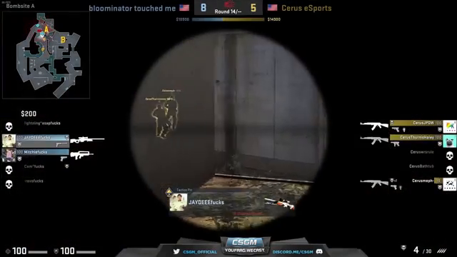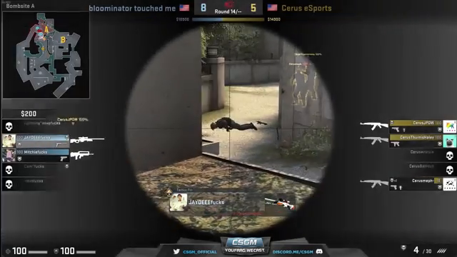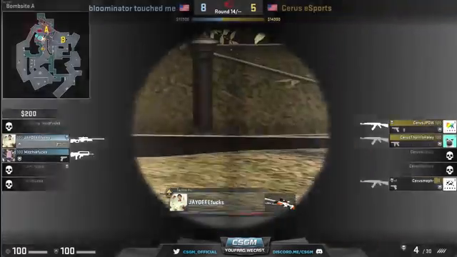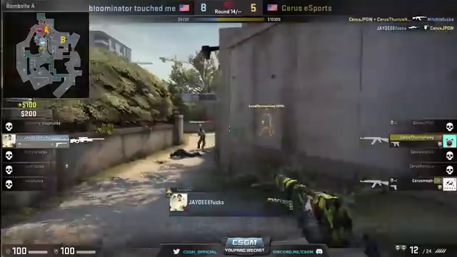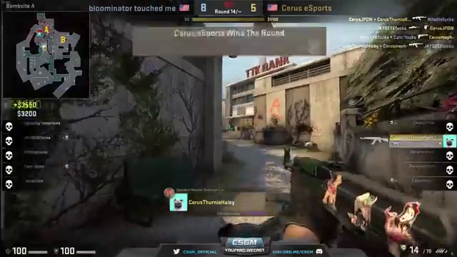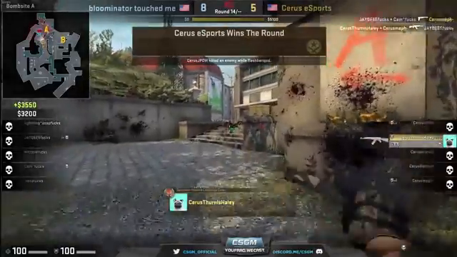Yeah, Cerus playing this really smart, though. He's playing back and not allowing those players to get the opening picks like they had done the last time that they were in this situation, and it worked out. Oh, JD, what a shot. Gets 2 kills here, but surely should get shot in the back. There we go. Then picks up that kill.